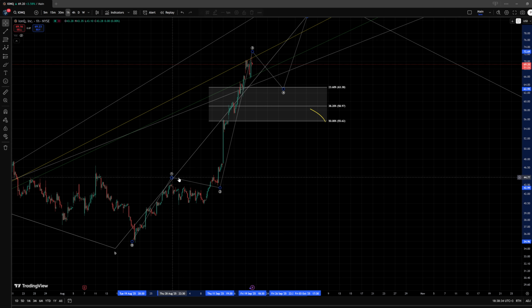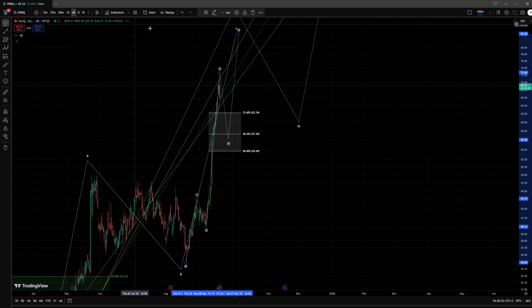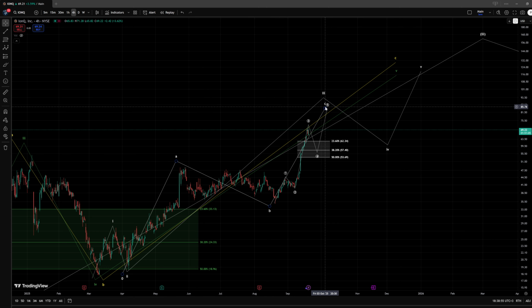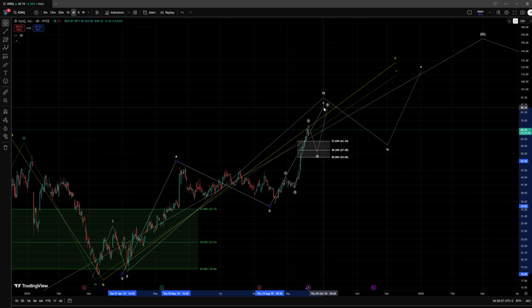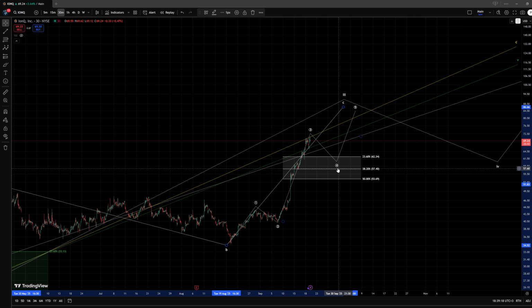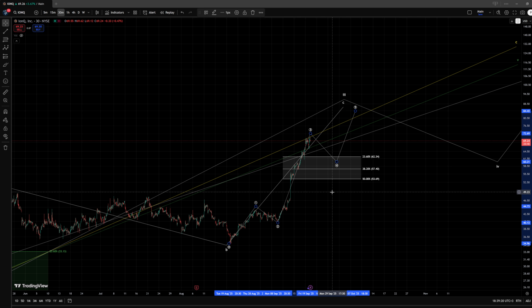Now, a break below the 50% retracement in this case would be pretty much an invalidation of the internal interpretation here that we are tracking a wave C to the upside. And yeah, that would be within an impulse, but really if this isn't an impulse, I really don't know how else we could track this. I would probably need to change the internal structure of the wave 3, but yeah, in my opinion, we will probably find support and it will probably work out. And for now, these are the levels. This is the trade setup.